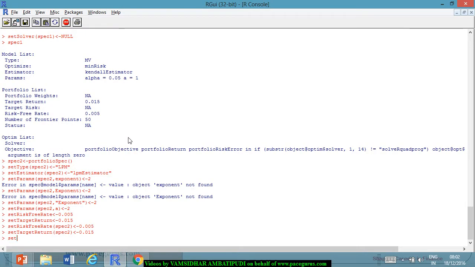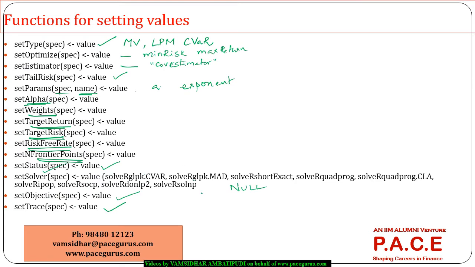Set solver, let me take it as solveRSOLNP.